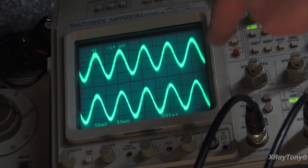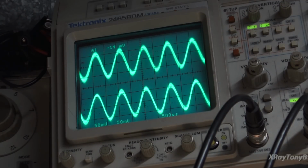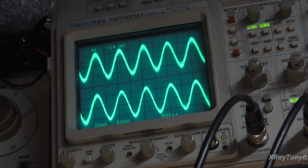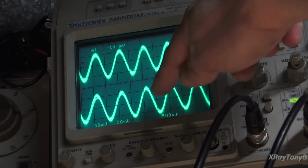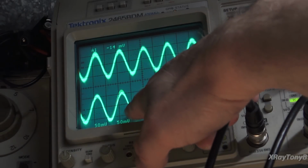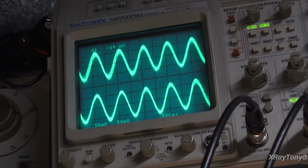Now remember, this is bouncing around simply because of the noise in the cables and in the room and everything. You got to understand, I am driving 1 millivolt RMS of signal into the amplifier in both channels. And we are only looking at a little over 120 millivolts, peak to peak, of audio. Take a look. This is 50 millivolts per division on both channels. So that's why they're shaky, okay? But that aside, can you tell which one is not properly biased and which one is? I can't.